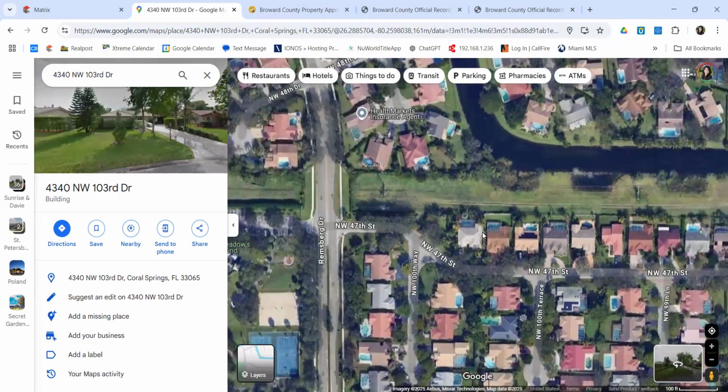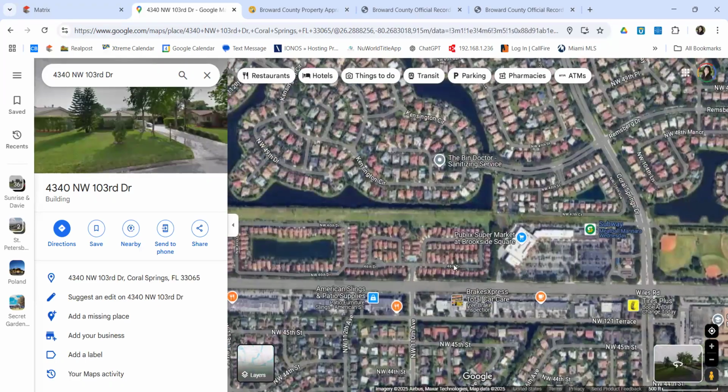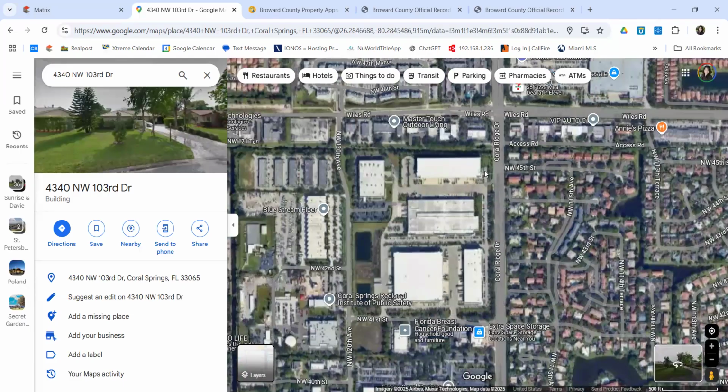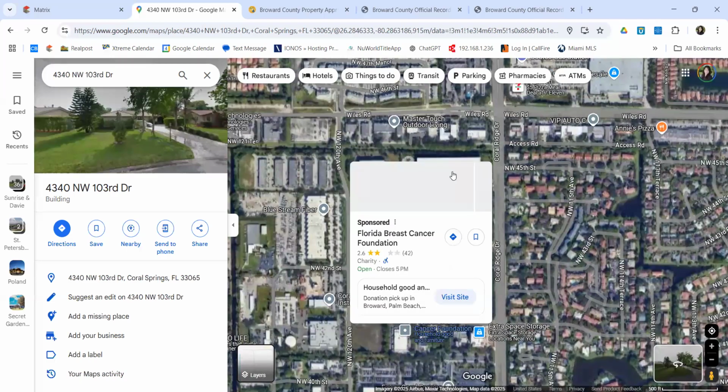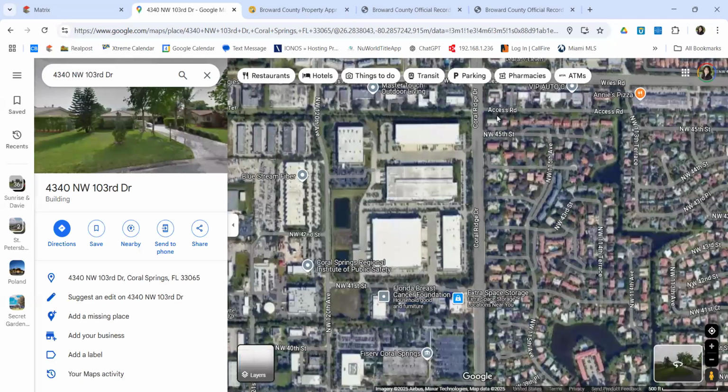This is why I adore Google Maps. I have a client looking in Coral Springs, and she told me specifically, I don't want to live here. This is all industrial, like an industrial park, and I don't know, like an electrical plant or something. There are a lot of buses going down there all the time, and big trucks and everything. She specifically told me, don't send me any homes in here. I don't want to live there. So see how that impacts your price?